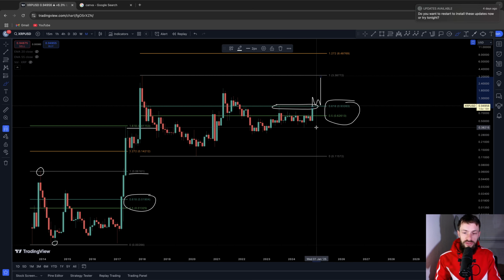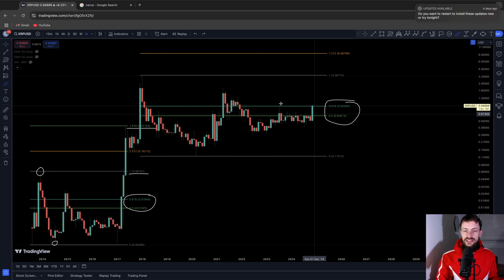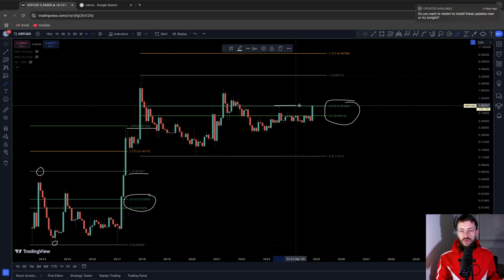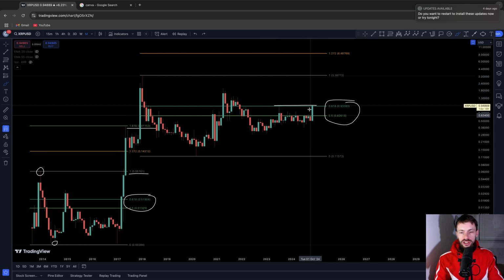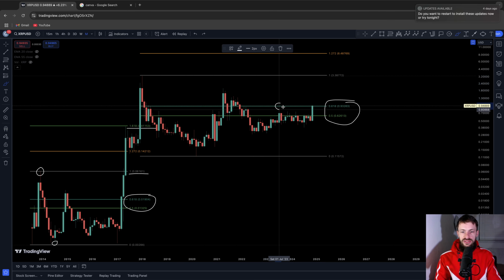And this is not financial advice, but now that we are at this level of resistance, could we see a pullback here to the 0.50 with a wick at 62 cents before the breakout? Could we get one last shakeout, or is this XRP's time? This is the question. It's always the question. It always has been the question. Back in July 2023, I think it was, XRP actually created this level of resistance for itself.